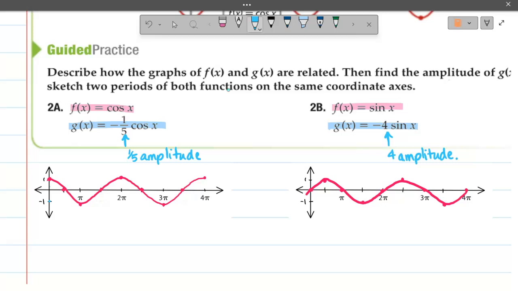So it would actually be down here at -1, but we're not going as far as -1. We're only going -1/5. Then up to 0, up to 1/5, back to 0, down to 1/5, up to 0, up to 1/5, down to 0, down to 1/5. And you can see we get quite the flat cosine curve. That would be -1/5 cosine. I know it's cosine because it doesn't start at the origin. I know it's negative because it starts below the origin. So just looking at this graph, I could tell that it's a negative cosine graph.